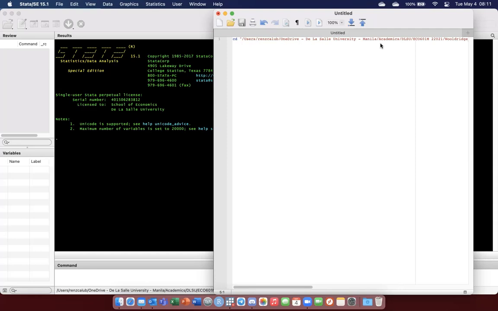It could also be an issue of measurement error, such that your independent variable has a measurement error. This usually happens with income, or with some variables that people don't really want to be honest about. So that measurement error is lumped in the error term, and that will cause the problem of endogeneity. Now, we cannot use OLS in the presence of such endogeneity. That's a reason why we're using IV regression.